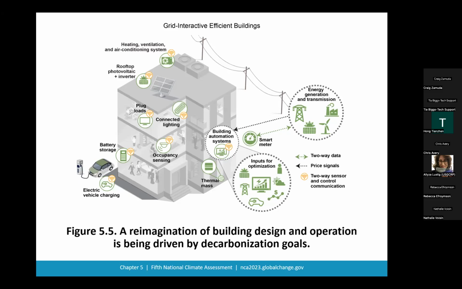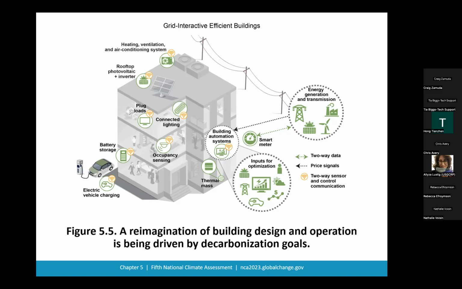This figure, adopted from Guidehouse, illustrates the concept of grid interactive efficient buildings, which integrate energy efficiency technologies to reduce energy demand. On-site renewable energy from, for example, rooftop PV to provide renewable generation on-site, electric vehicles, as well as electricity storage. The smart sensing of weather and occupancy, the two-way communication between the building energy system and the power grid, and the control optimization through the building automation system enable demand flexibility of buildings in responding to the electricity pricing or carbon signals of the power grid.